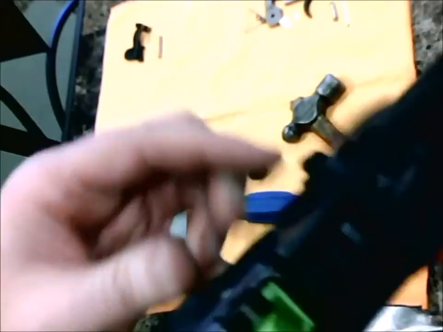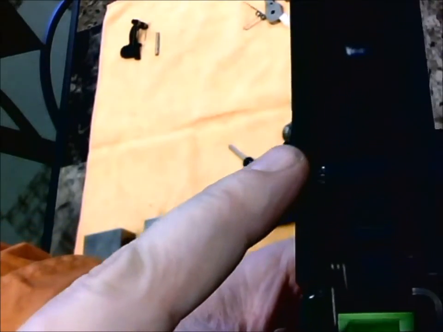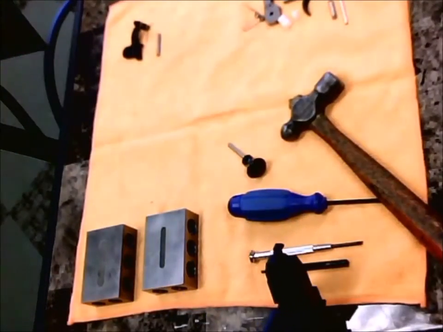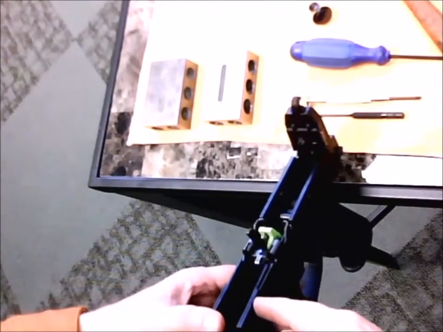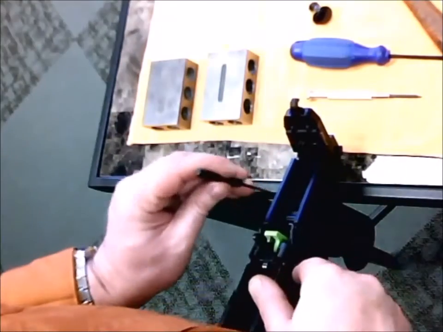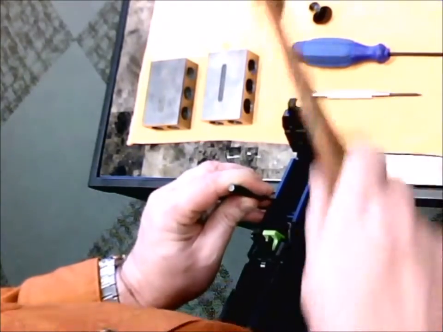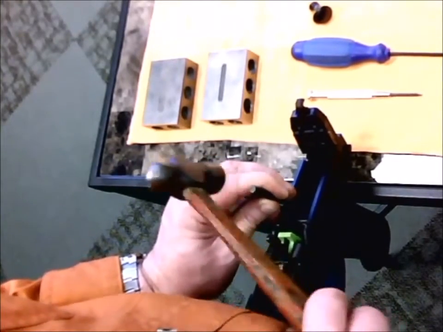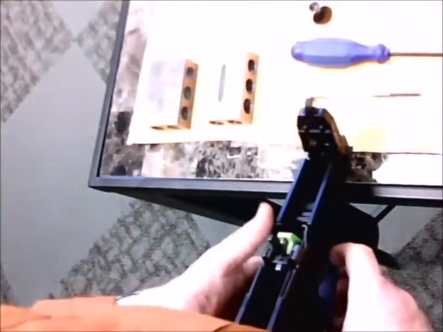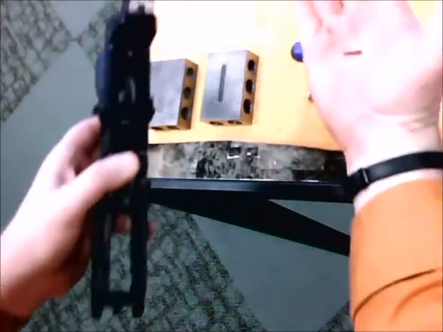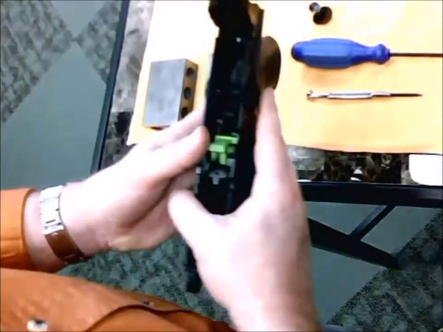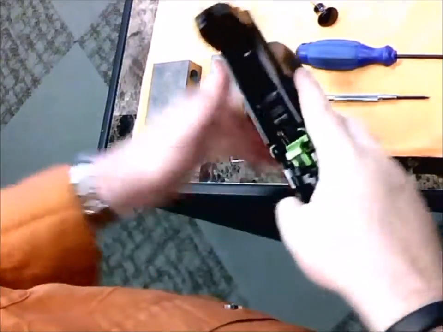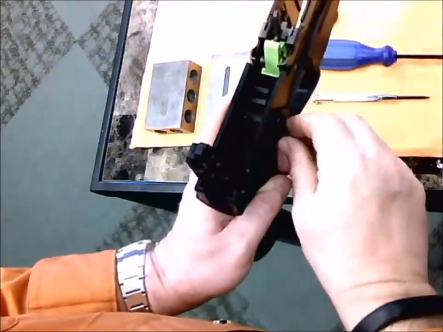Next thing, we're going to take out the safety. Right in there, there's a little roll pin over on the right side of the rifle as you're facing forward. We're going to drive that out with the pin punch. Easiest way I've found is just lay that up against the table. You can hold the receiver in place by leaning on it. Take your pin punch, put it on your little roll pin and drive it out. There we go. The pin just dropped into the receiver so we're just going to dump that out. There it is. Set it to the side. Don't lose it. Now, we can pull out the right side and again I'm referring left and right as the operator as if you're shooting the rifle. So, right there is as if you're shooting the rifle. Right side is on the right. We'll take out the right side safety. Set that to the side.